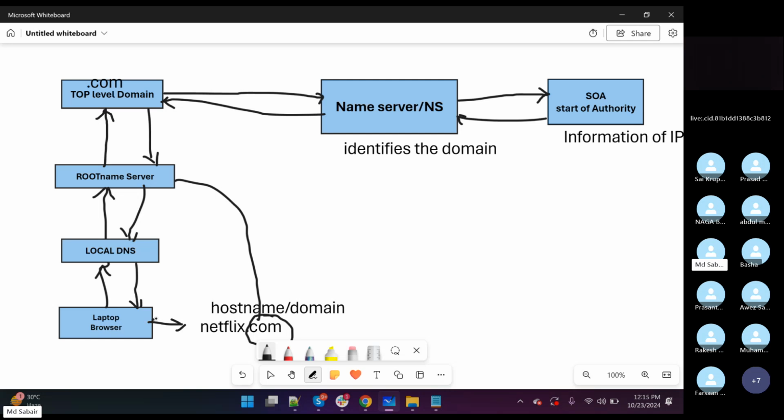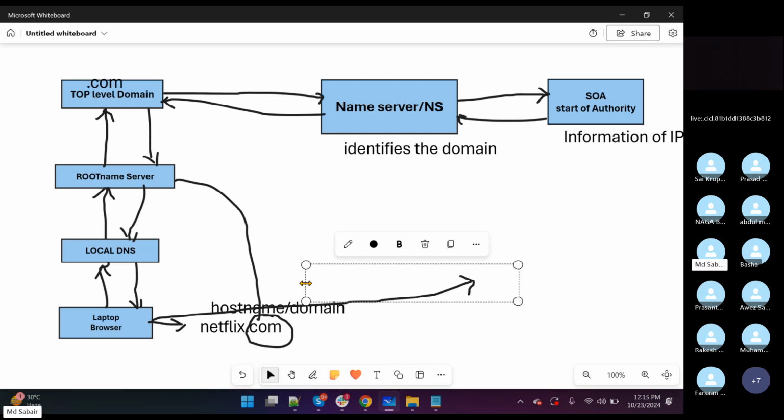This request will travel to the Netflix data center. How is it traveling over the internet? We call them data packets. It will travel based upon the data packets.